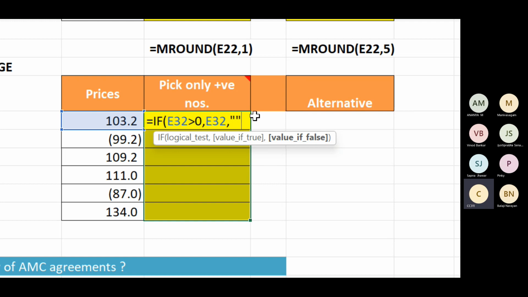This is the place where people commit a mistake. They define two double inverted quotes, but they put a space in between. That is really annoying because a space, though it is not visible, is counted as a character. So you have to be very clear and careful. If you are expecting blank cells as output, go for two immediate double inverted quotes.